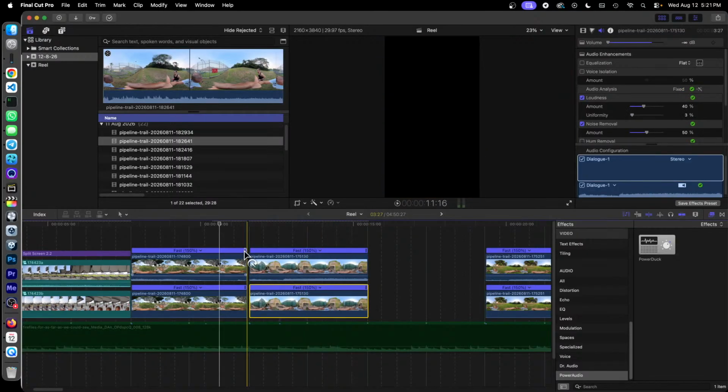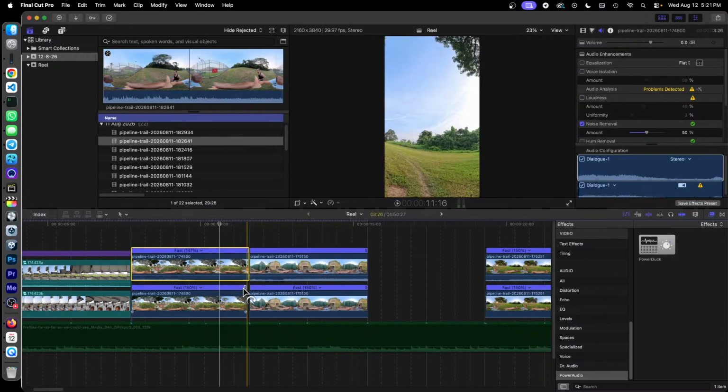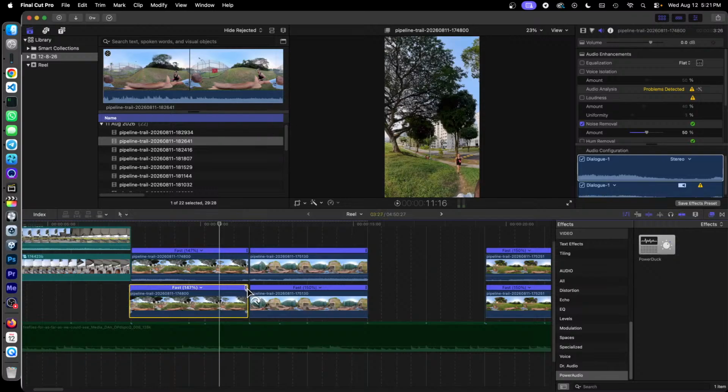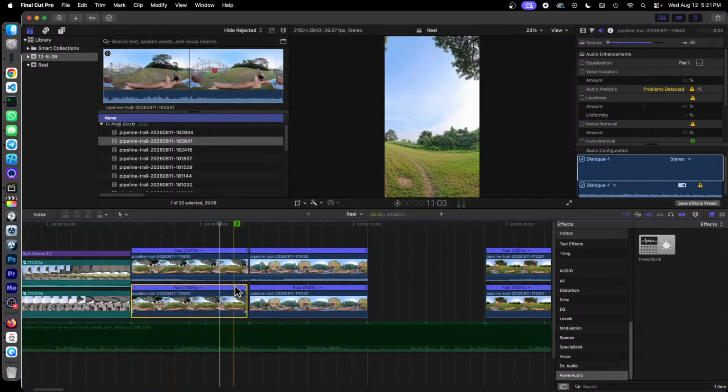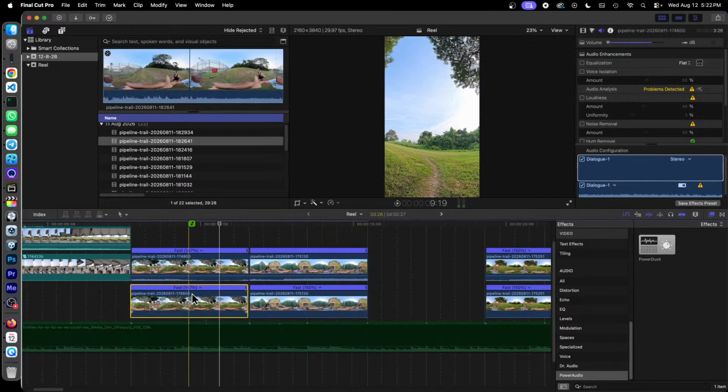What if I use... Why is this moving? Well, strange.